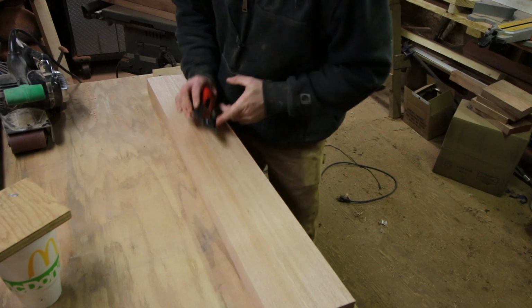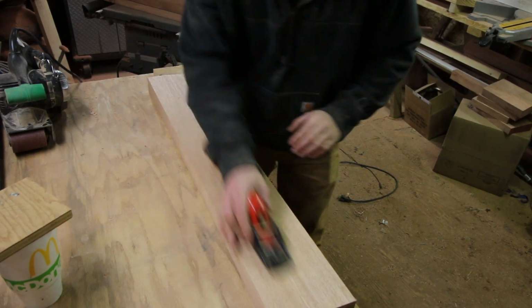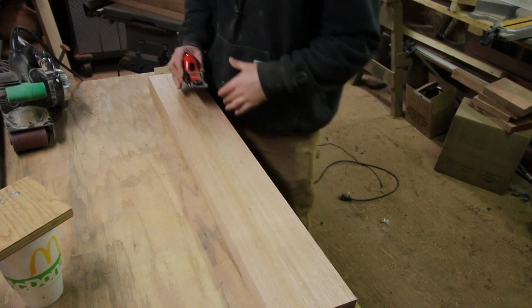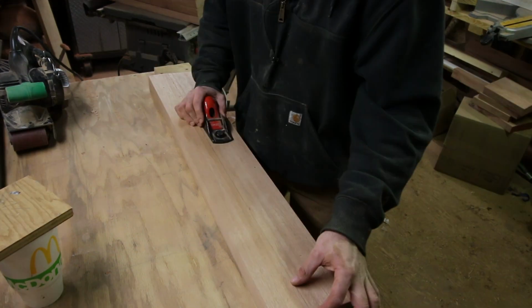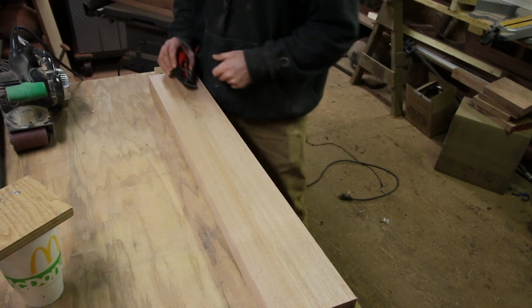Alright, so what I've been doing is taking this and placing it down on this edge right here, and then feeding it onto this lip right here. And then I'm paying attention to the shavings. If anything, I want to sand up to something. I don't want to have some tear out, which I've had on a few pieces.